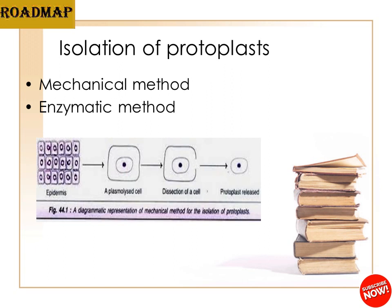So, as you can see, first a small piece of epidermis is taken from a plant, and then plasmolysis takes place. It causes the protoplast to shrink away from the cell wall. The third step is that the tissue is dissected to release the protoplast. You can see from the figure that the tissue is dissected, so the protoplast is released.